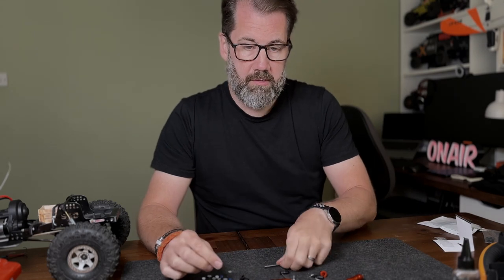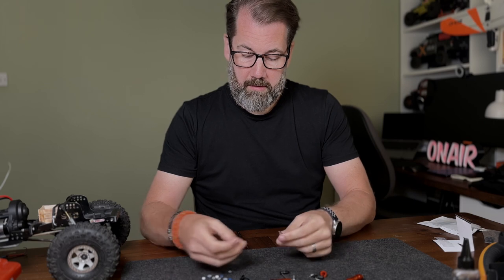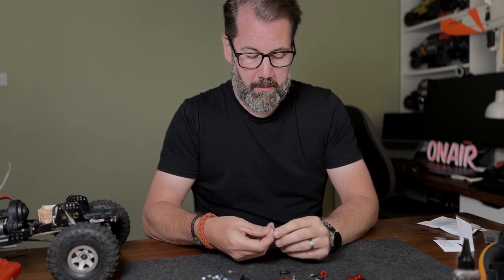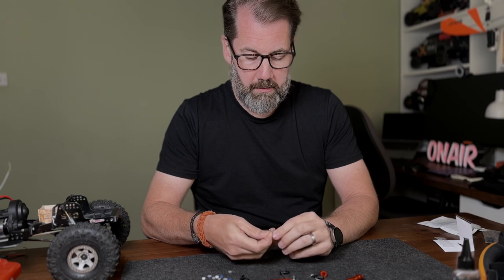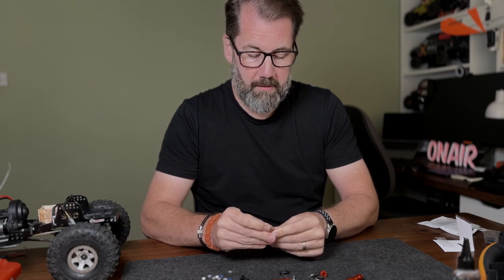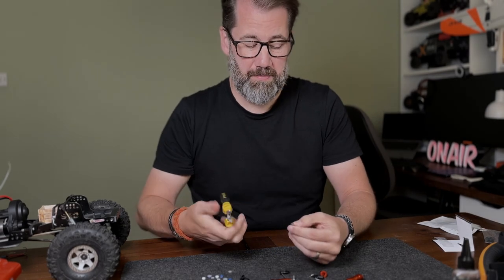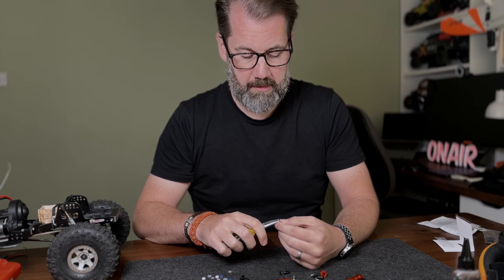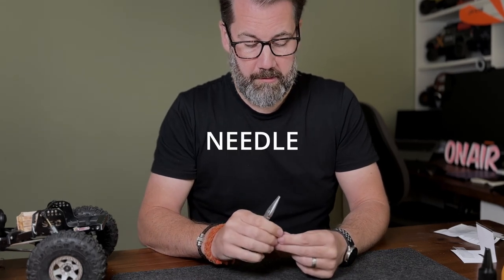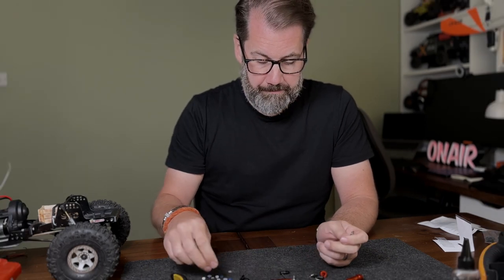So first thing to do is assemble the shaft and piston, and that is a couple of circlips. Easy way to do these, get them started, he says. They are quite fiddly if you've got big fingers like I have. Once that's started, you can just push them down on the table, but I tend to just put a little pair of needle nose pliers on them, get that into place.